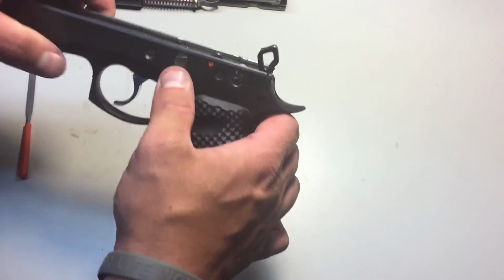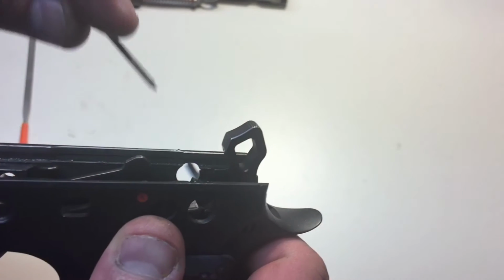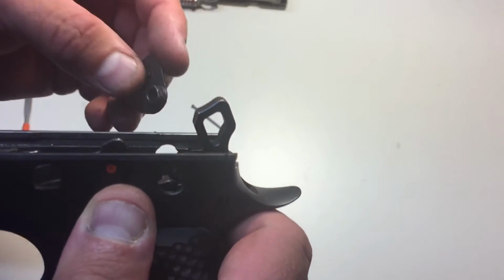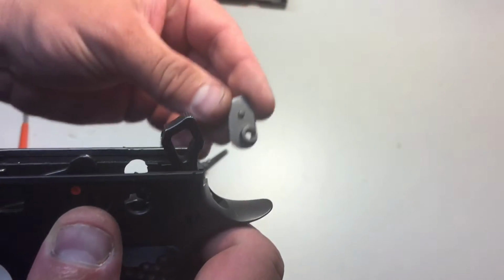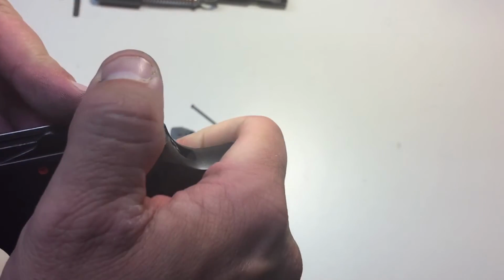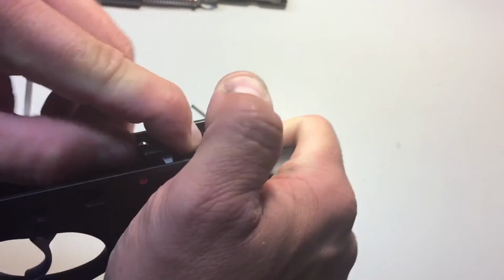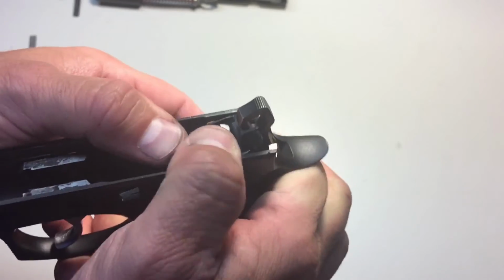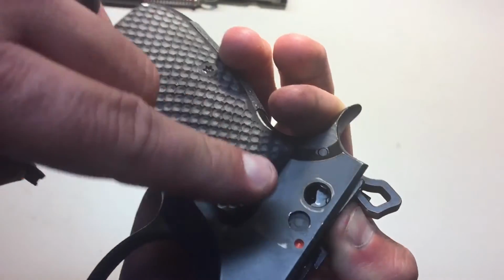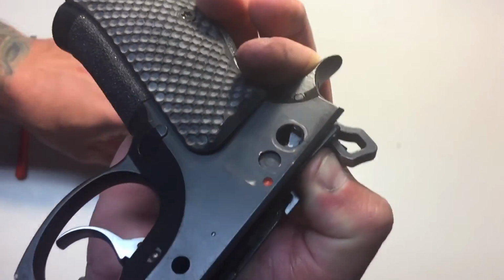So what we're going to do, and you got to be careful because I don't know if you can see this or not, but right up in here, and I'll point to it, right back here on the frame rail, there's a little tension lever, a little indent. So what you need to do is take your right hand side of your safety, and what I like to do to hold the detent in, that's what it's called, is take your sear, put it back in your frame, and you don't have to have it in there correctly or very tight or whatever. You just want to put a little tension against that detent that's over here. Flip your gun over, and you can see right here, sorry, this is hard to do from behind the camera.